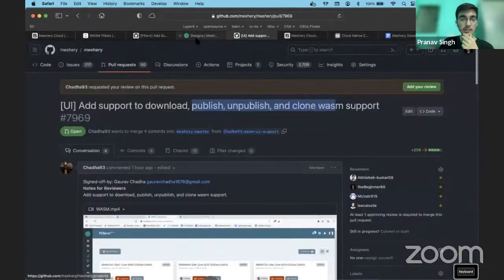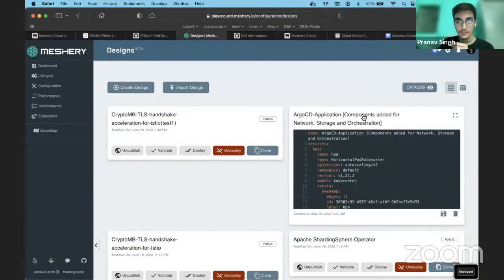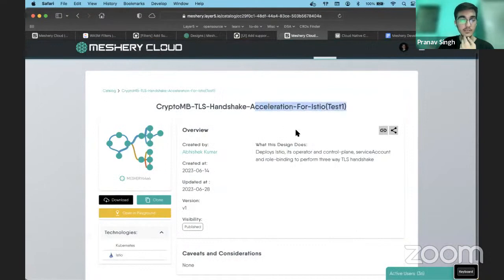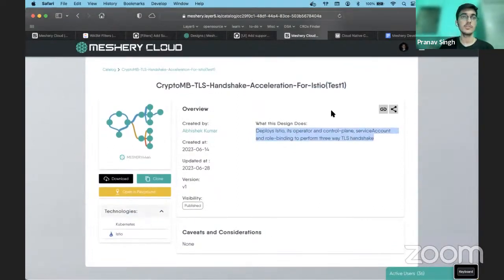Actually, in the Meshery UI, there isn't a button that helps us to see our current description that we have published. So that's the reason there isn't a way to edit that. But just now, I changed the name of this design to test one, and we can see it directly got reflected here. Whatever we change in the contents gets reflected as soon as we make a change in Meshery UI. It's just that we cannot change this thing or this compatibility and this stuff. For that, we have to unpublish and publish because the UI doesn't expose that, right?